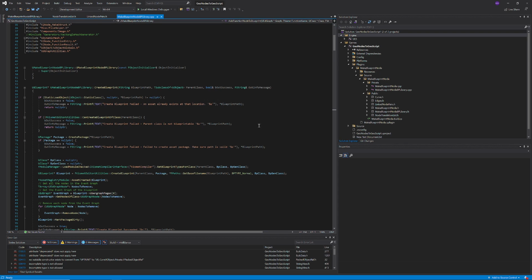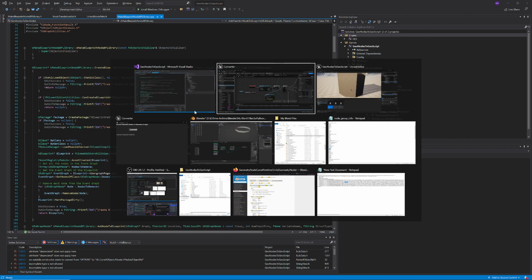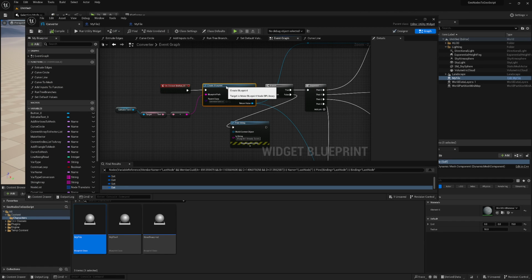I kid you not. I tried writing this by myself, and I spent about a week trying to create a node, add a node to a blueprint, and couldn't. Just add a node, any node, to a blueprint.